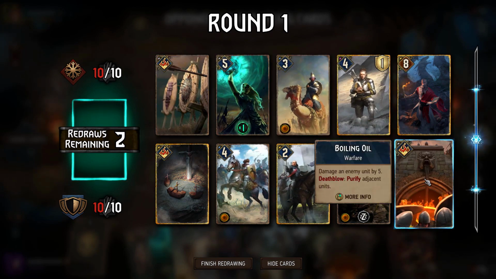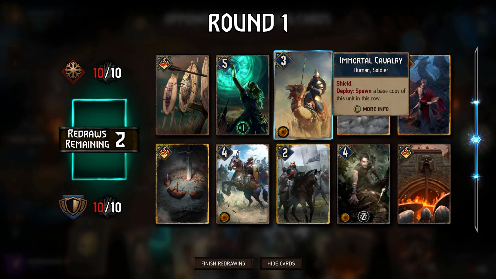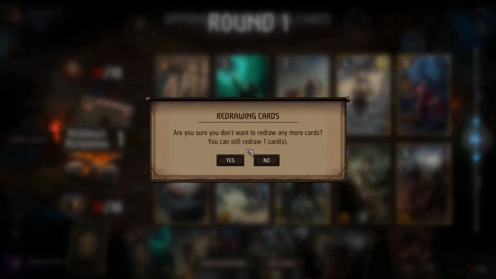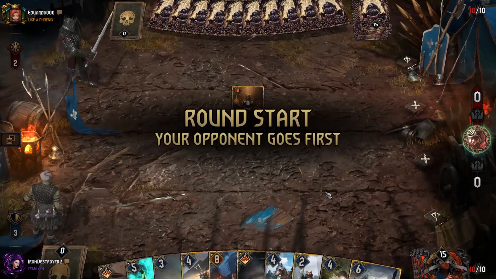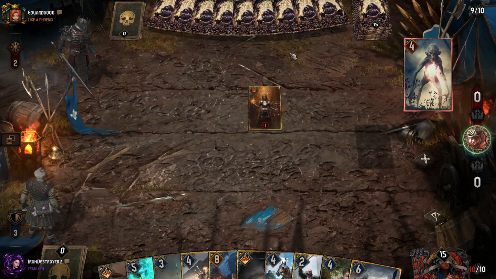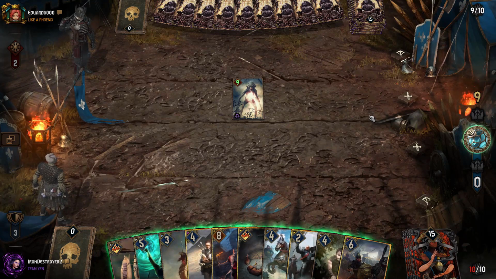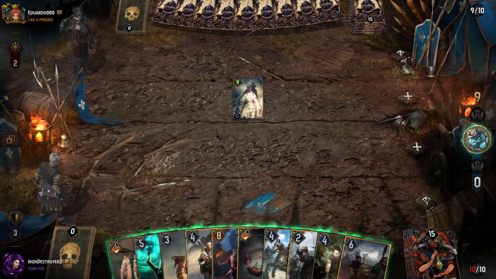Another thing to Boiling Oil here is going to be the Taskmaster, not the Taskmaster, the crew guy. But anything with shield is really valuable here. That being said, I think I do want to redraw this card. Yeah, Immortals is kind of the thing I'm looking for here. The question is if he's running Pure Frost, or is he going to run... I mean, if I was holding Anseis, that thing would be dead right now. He'd push for a win uneven. But I'm not, so we're not going to do that.